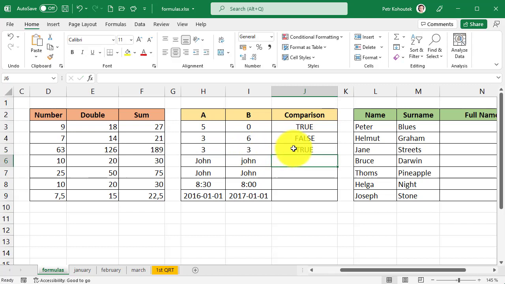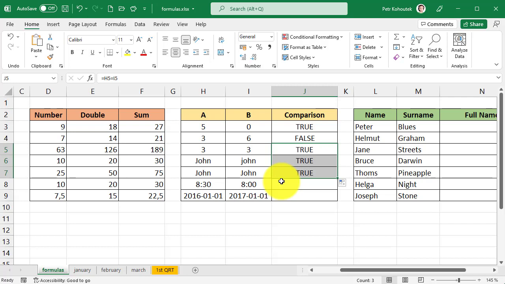We copy this formula to the cell J7. We can notice that the comparison of a cell with a capital J and a small j in the word John is evaluated as true, so this equality sign is not case sensitive. It works similarly for time or date. Again, we can test whether the cell H8 is larger than I8 or H9 is larger than I9. But since we already had such a formula in the column, why not to copy it all the way here?